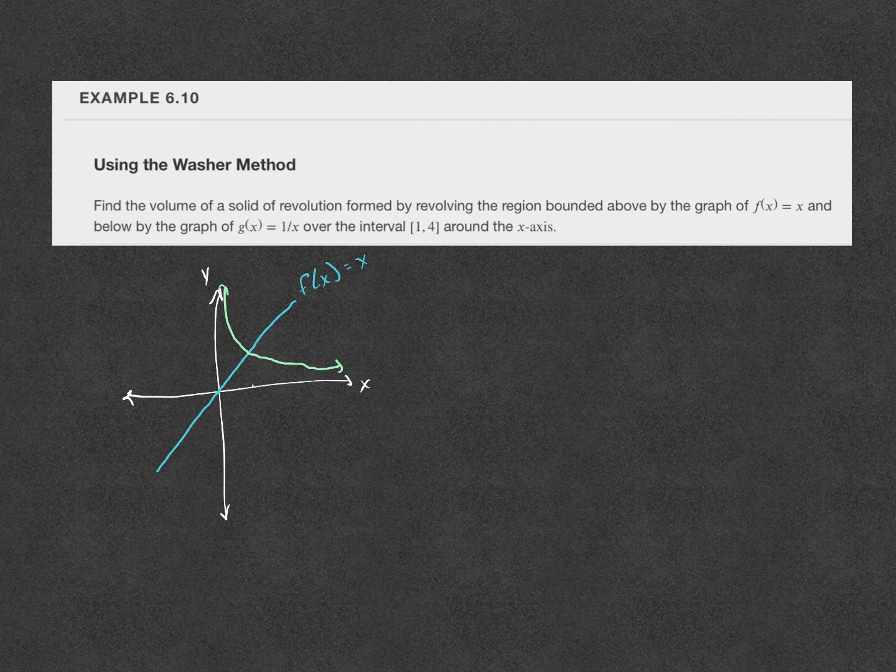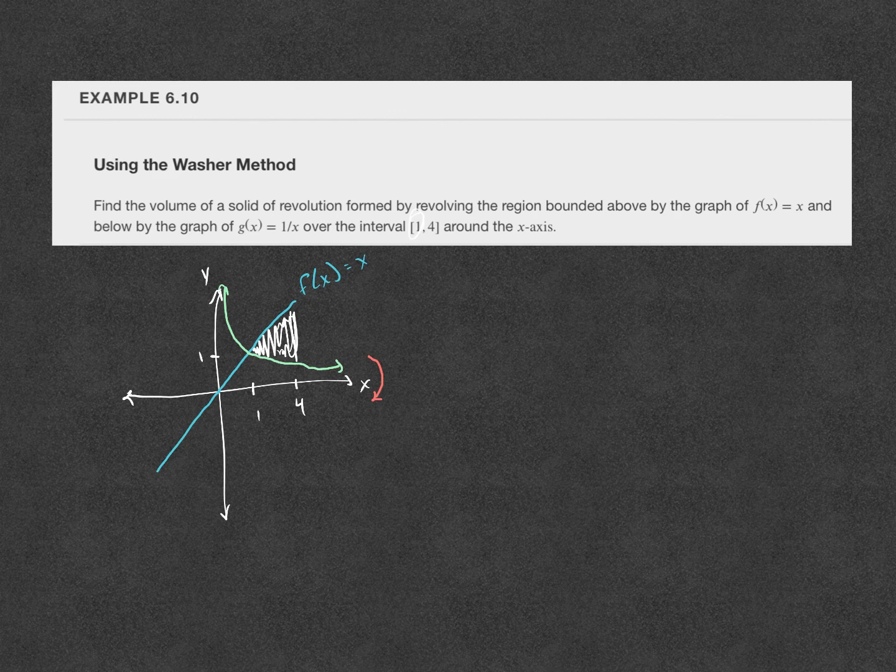They both intersect at the point 1, 1. Okay, hopefully you can see how if you plug 1 into both functions, you do get the same y coordinate. And they tell me that that's the start to my interval also. And then the interval ends at 4. So we're going from 1 up to 4. And here is our region in question. But that region is getting revolved, spun around the x-axis. Go to OpenStax for the visual of the revolution. I'm not going to try to draw it.